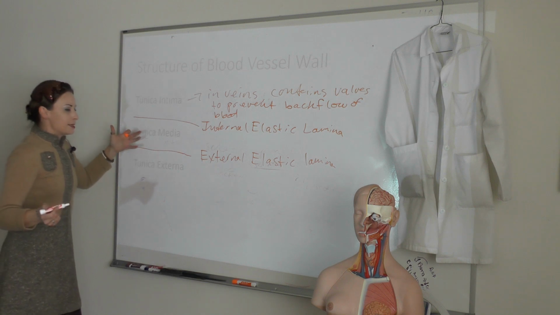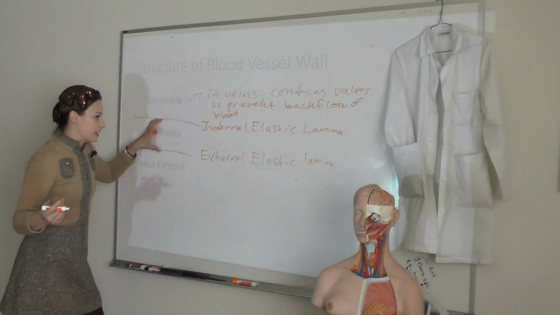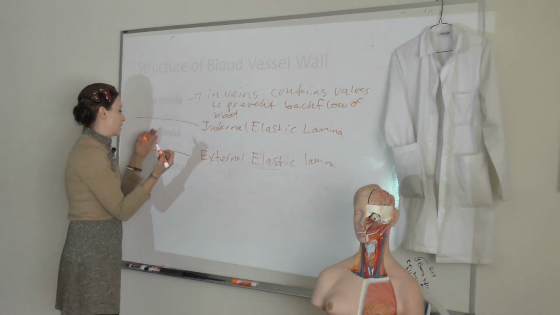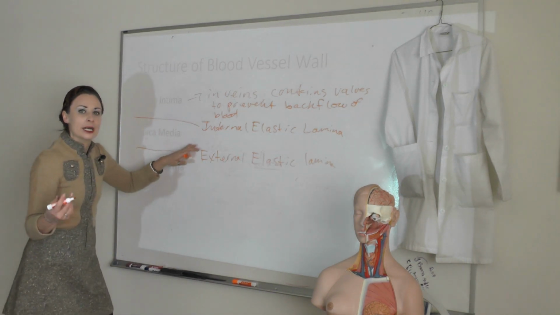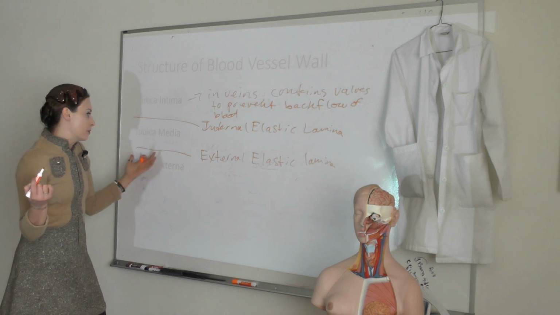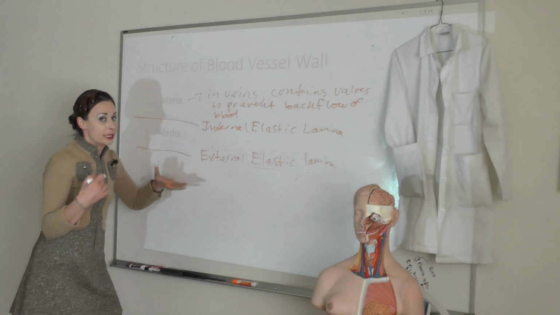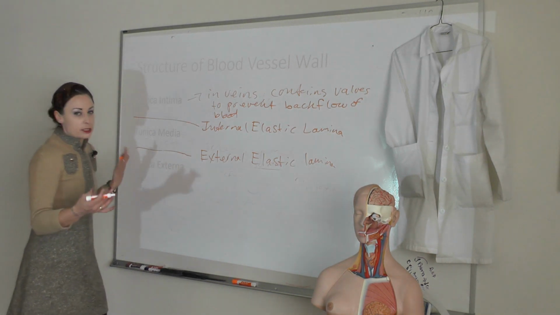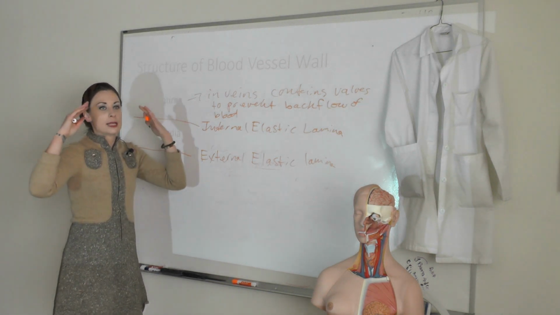And so when we get down to our tiniest blood vessels, no, we're not going to have any more internal elastic lamina and external elastic lamina. We're going to have a very thin tunica media. In our smallest little venules and things, we're not going to have a complete tunica media. It's going to be an incomplete layer of smooth muscle cells. So just be aware of that. Think about that. Try and conceptualize it.